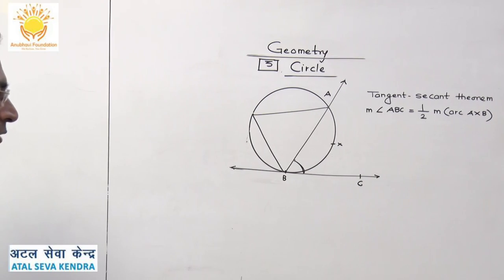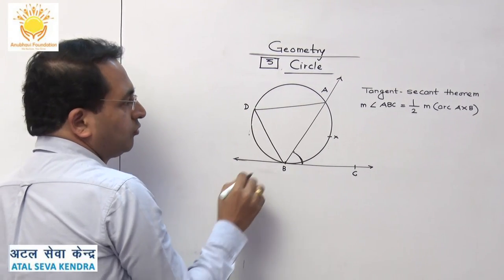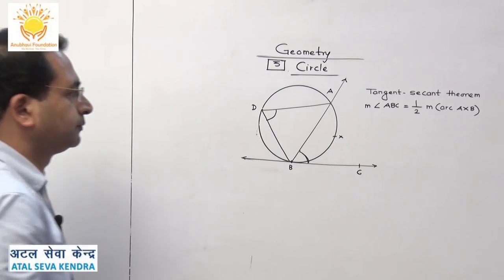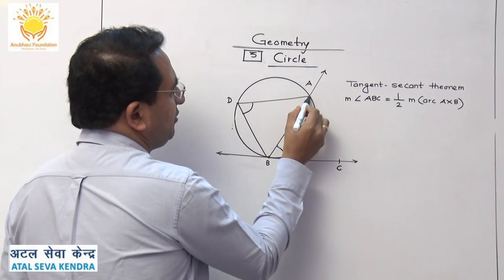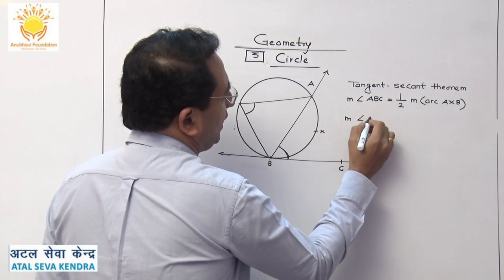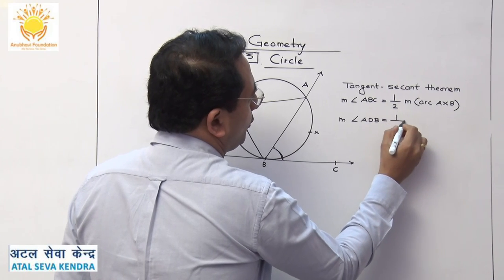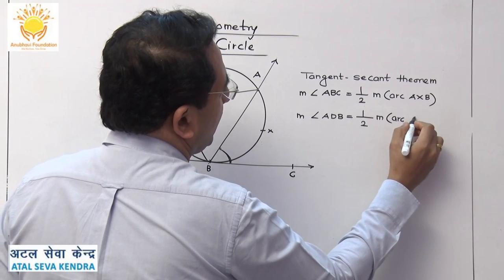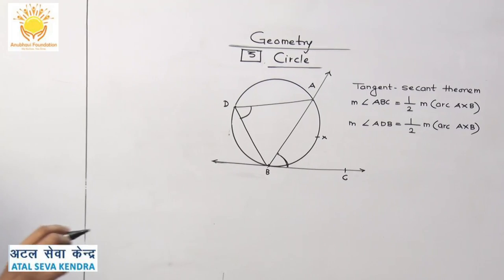Now there is one more connected thing after that, which will be required in the construction topic, and even in this chapter. This is point D. So when you talk about this angle ADC or ADB, again I repeat, this point D is giving you one more angle, that is major angle ADB. That is equal to 1 upon 2 times of major arc AXB.